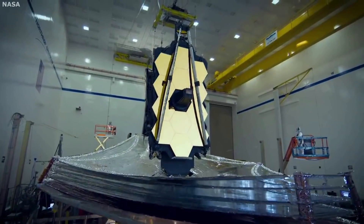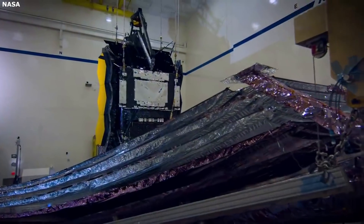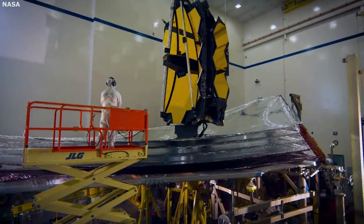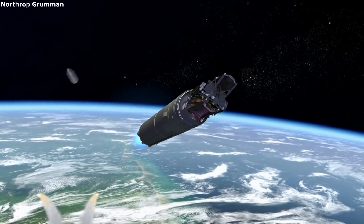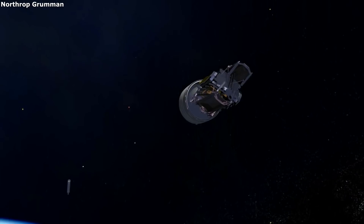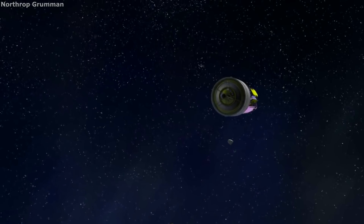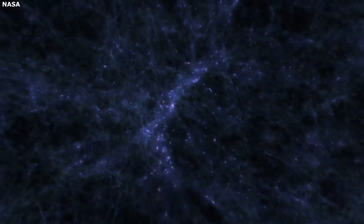Today we are taking a look at the unique orbit the James Webb Space Telescope is headed to. The James Webb Space Telescope is special in a lot of different ways. This not only includes its size, components, and purpose, but also the orbit it's headed to. When launching practically anything into space, there are endless options for orbits and destinations. Each has its own challenges of getting there along with different benefits provided by that specific location. The JWST has an especially unique destination in mind.